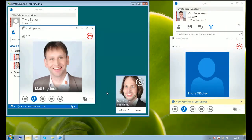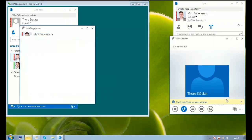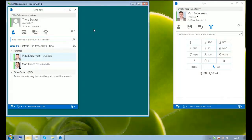And the solution for it is, please disconnect, just to forward the call in this case. So if Matthias is calling me now, I have set up a call forwarding rule. So I will not be disturbed, at least on my desk, but on my mobile phone at the moment. So now he's connected to my mobile. So with the rule engine you can do many scenarios.